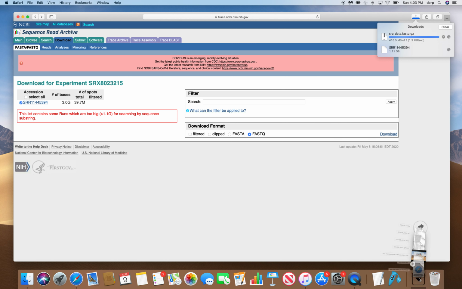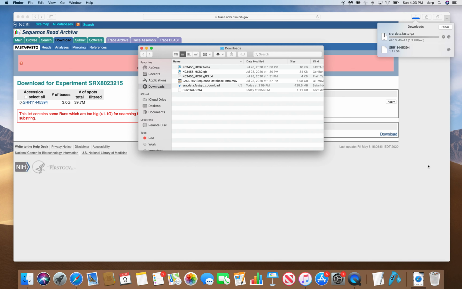Yeah, so I'm going to let this finish downloading. What we can do is also check the file that was downloaded previously. Remember, this was the SRR. Whenever I downloaded that, I didn't specify what file format I wanted.